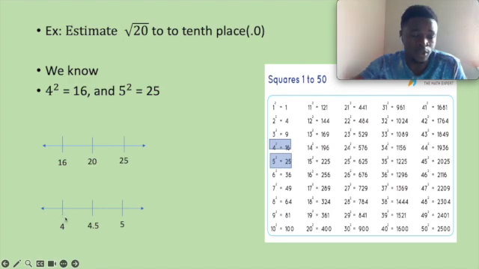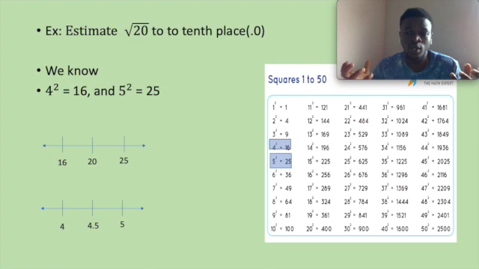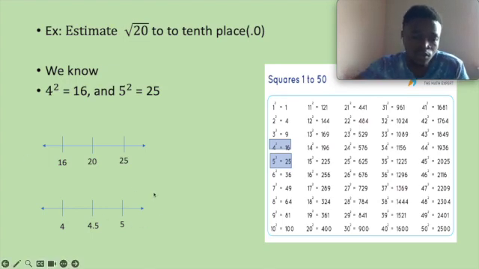In the square root dynamic, we know 4 squared gives us 16, and 5 squared gives us 25. And we know 4.5 is right in between those two numbers, which could get us very close to 20. So basically, the way of solving this is knowing the numbers that are going to be squared that are close. So using this number line, you start off with understanding 4 squared and 5 squared gives us the number we're looking for, which is the square root of 20.